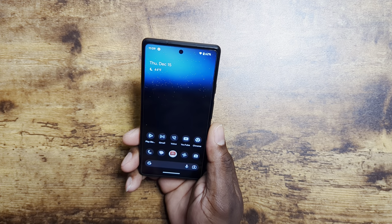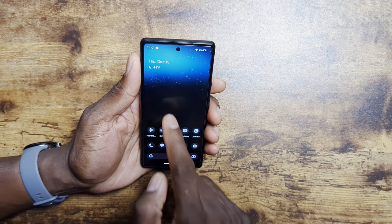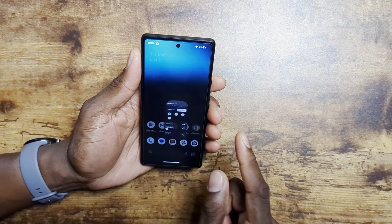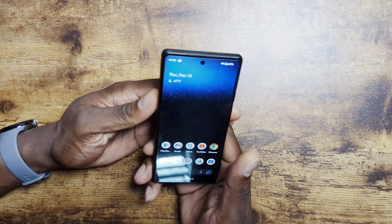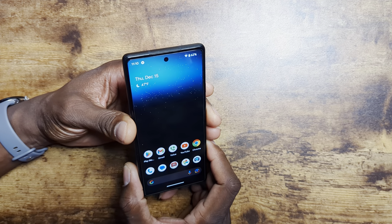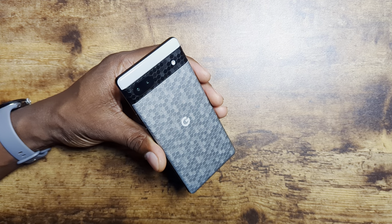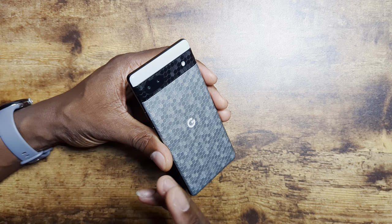Software and performance is running Android 13. It's going to get all the latest updates. You can customize it how you want. As you can see here, I can customize this how I want. So I can turn this off. I can turn off dark theme. I can have the colorful icons like this. You can customize these devices now with this Material You that they have with ease. You've got widgets. You got a bunch of stuff on here. So software on here is a go. It is definitely worth it. Hardware is worth it. Design is worth it. Performance is worth it. Screen is worth it.